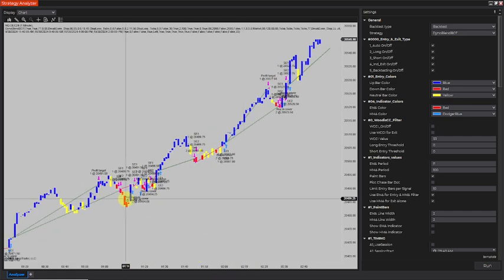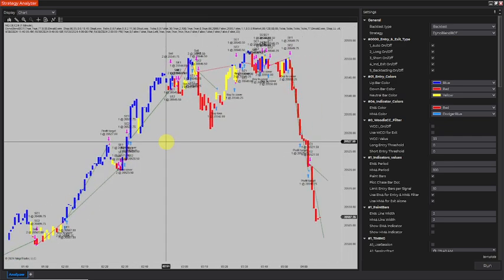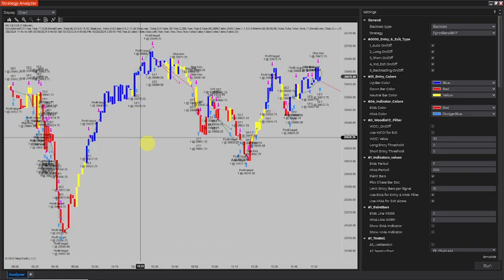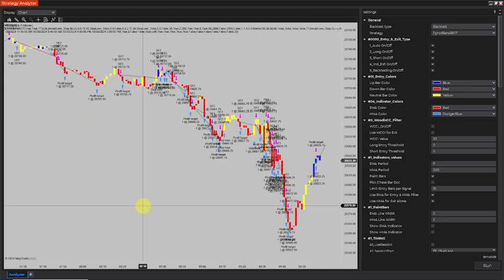If you want to also get rid of noise, like not to have so many back and forth, you can simply, I think, increase the HMA period. So here it is. I'm going to increase it to have less noise.